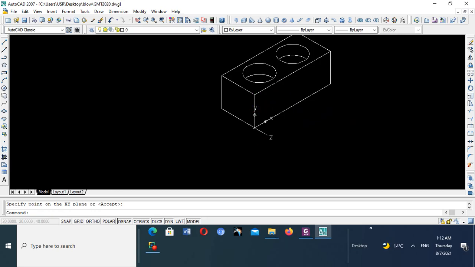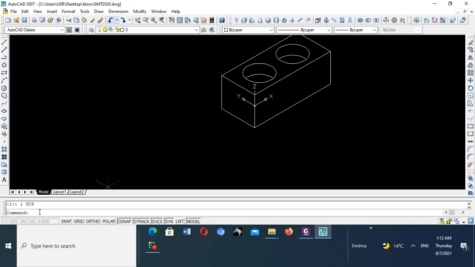Check now. My XY plane is this. This is my 2D drawing plane, the XY plane. Before it was this. Now it is this. So I will repeat the process. You see where my XY plane was. Now I want to move that plane.